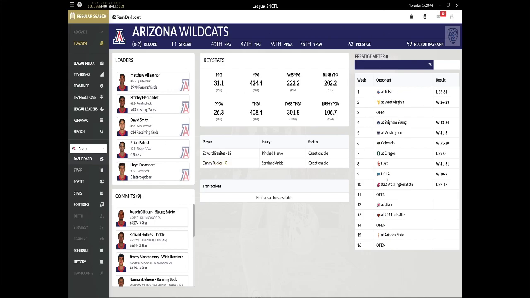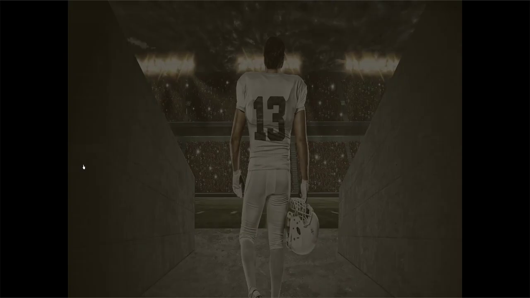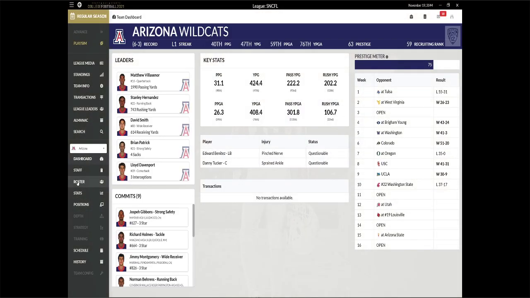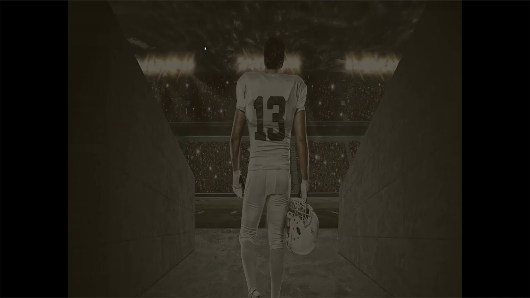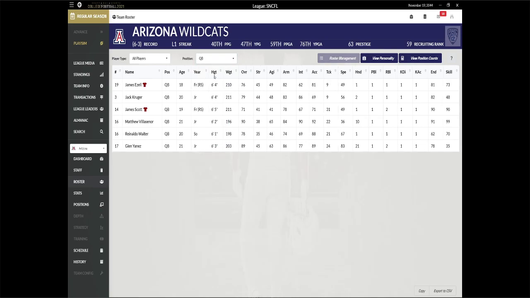So I've got an idea now of who they are, what they are. Now, generally, when I have the time, I'm going to go back to them and click on the roster. What I'm looking for here is matchups. I can't see their depth chart, so I don't know how they line up, but I can get an idea of it based on stats, and who's playing and who's not.